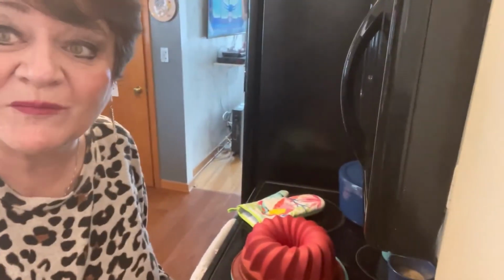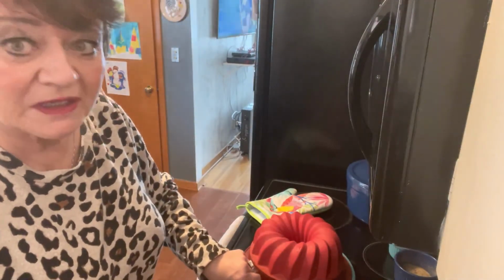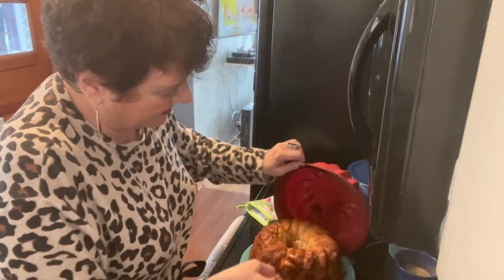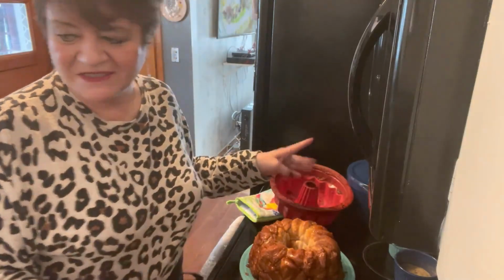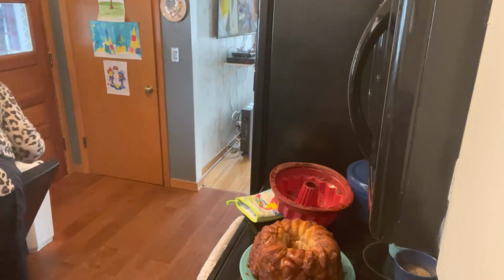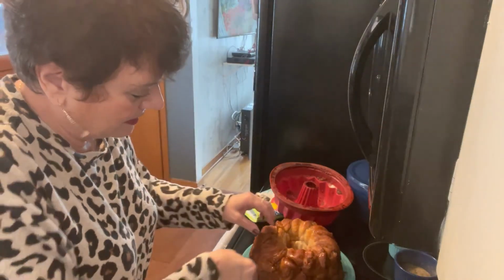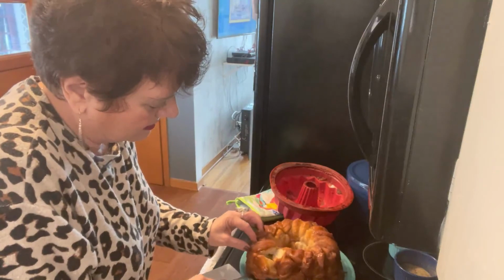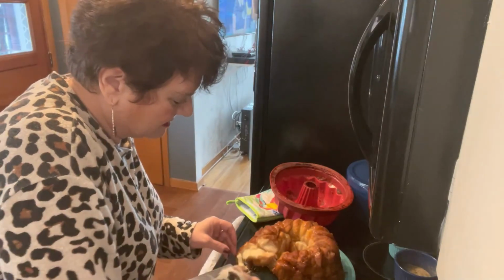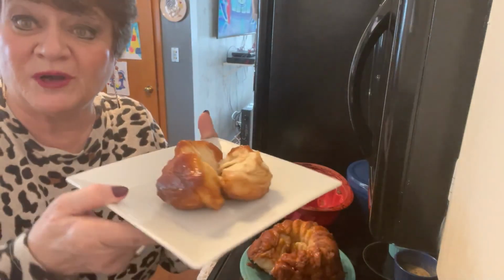Hey, I'm back with the unveiling of the cinnamon sugar Pullaparts. Watch as I open this up. Oh, yum. Doesn't that look delicious? I've got to find a plate to put some of these on, and we'll pull them apart here real quick. Oh my gosh. They are just gooey and cinnamony and delicious. Hope you all try them and you like them.